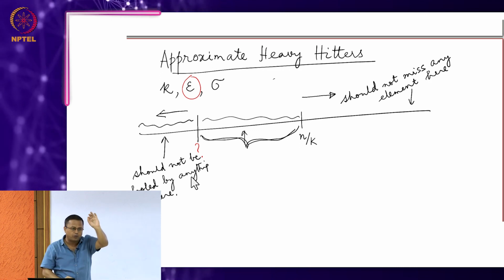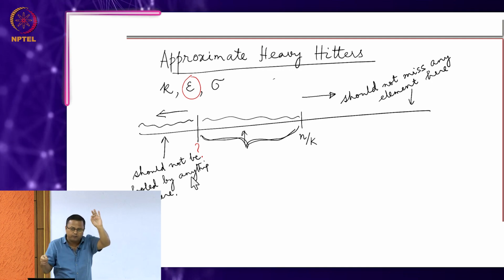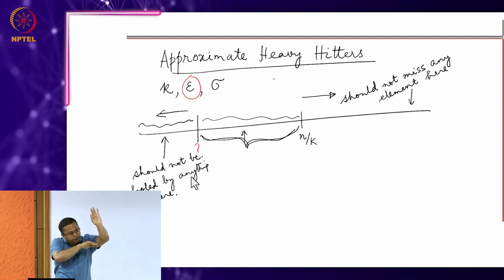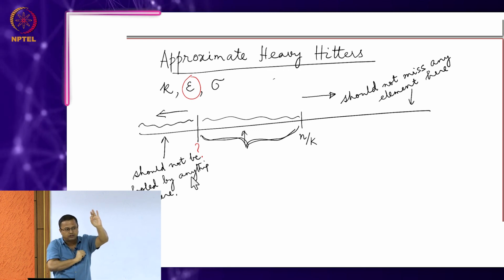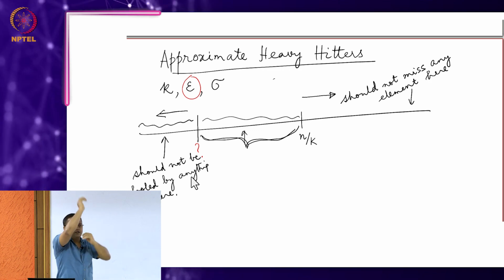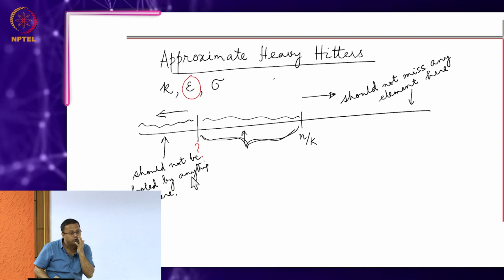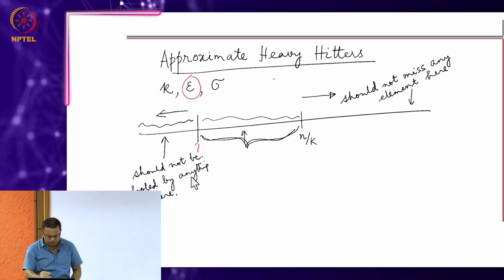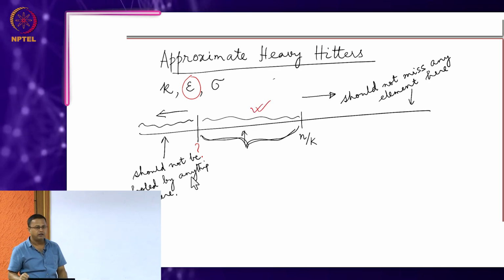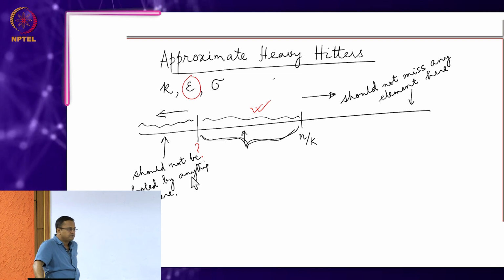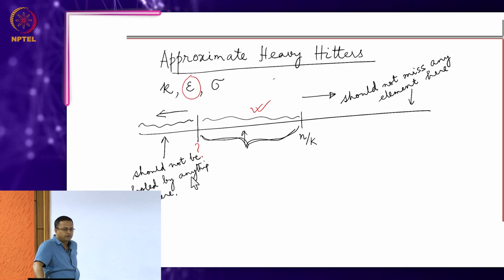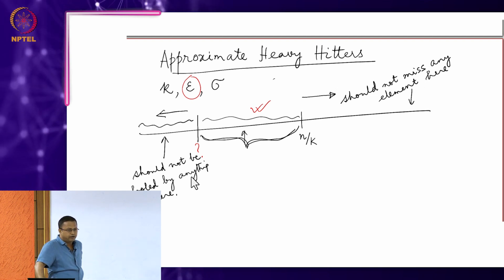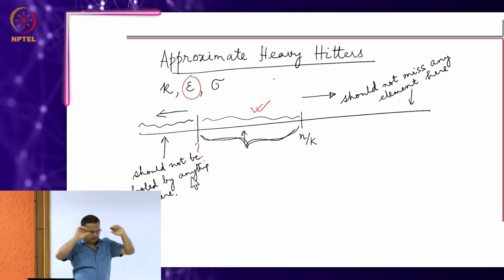Now, what will happen then? Whenever I make a query with a new element, I can hash and go to its location, but the problem now will be, there will be many other elements which have hashed to that location, and so the frequency count of that element would show to be more than what it was, and the elements responsible for pushing up that count are elements in this zone. Fine. So, this is one side of the story.